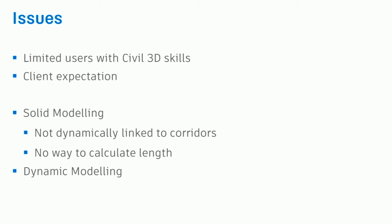We looked at the possibility of slipping in a formula that will calculate that based on volume and cross-section. However, a lot of our walls had reducing heights and bottoms, so that doesn't really work so well. This has the potential to be a future issue if we decide to start modeling build-ups for paving as solids rather than as a straight surface, as that'll no longer give us the area of paving, it'll just give us the volume. Civil 3D 2017 has some solutions for this, especially now that dynamics are solidly linked.